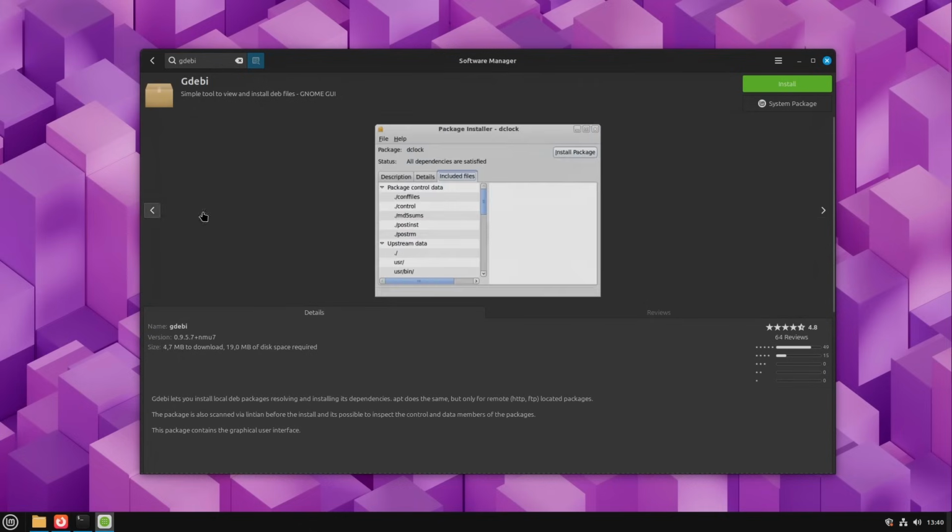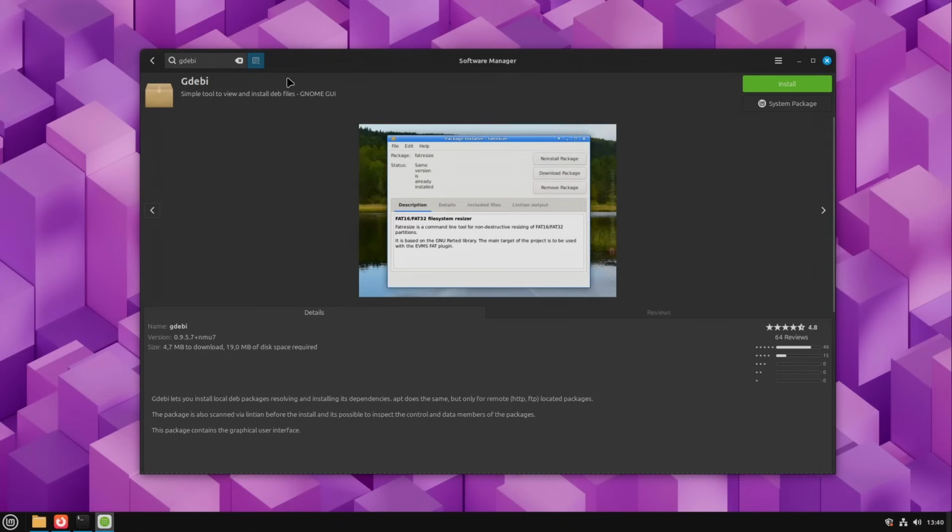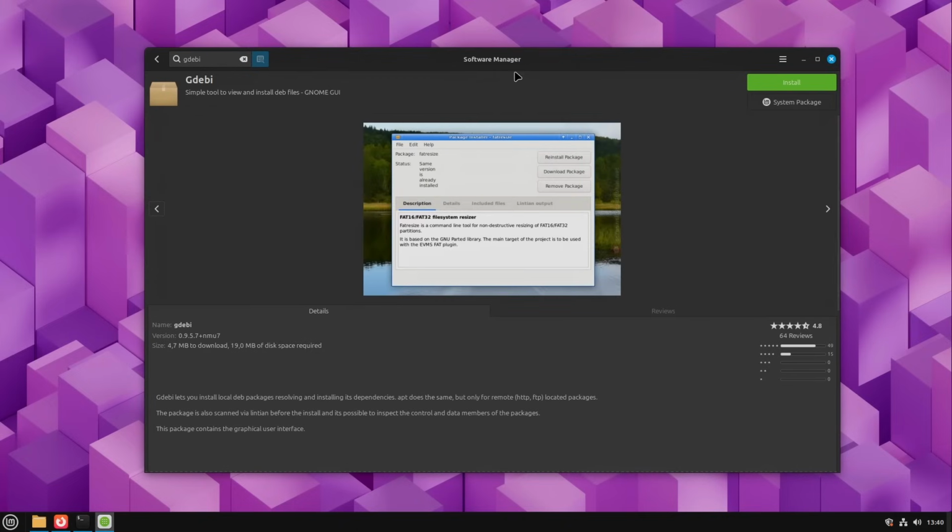They receive patches from Ubuntu, from Debian, from Mint, but basically the architecture itself is set in stone and no one will ever work on them fully ever again. And that's why Mint decided to work on their own apt-based tools to make sure that installing Debian packages, performing in-place upgrades and things like that would still work properly and would be a bit easier to handle on their own.